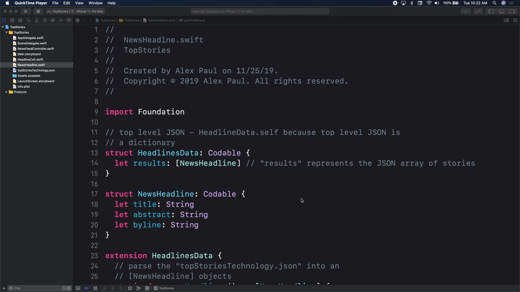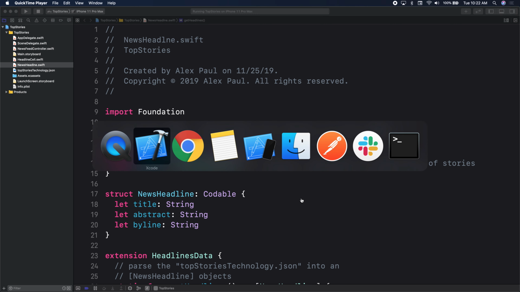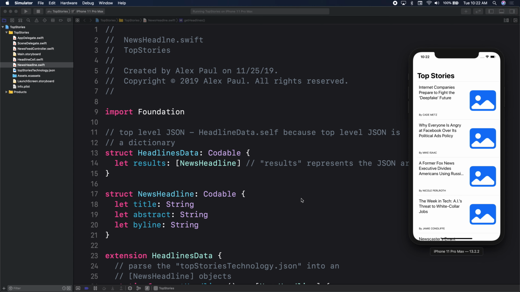We're continuing to build out our app. Our app is the Top Stories app. The app is grabbing JSON data from the New York Times API. At some point, we all will be able to sign up for the New York Times API to get real data, because right now the data we have is a couple days old, right? Ideally, you want your app to have the current data, right?